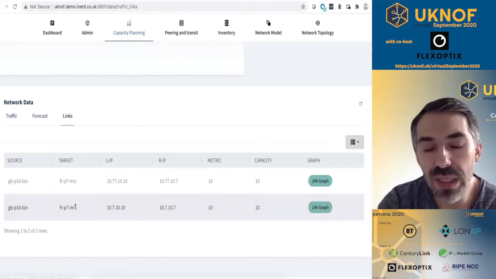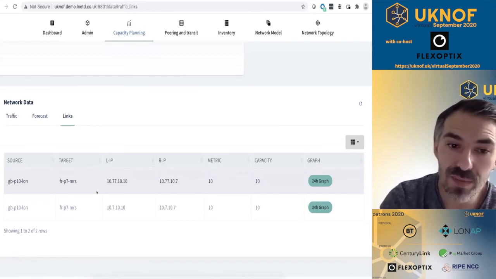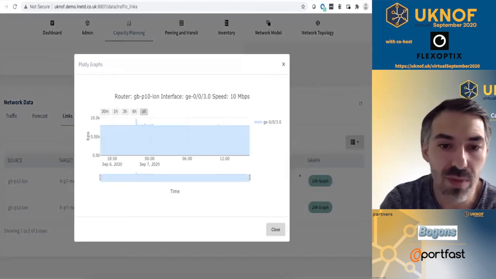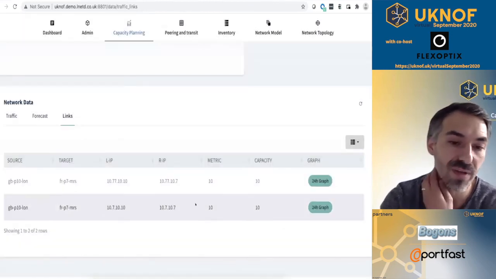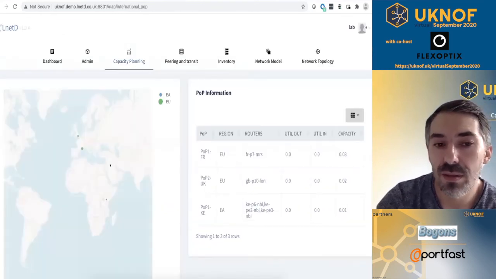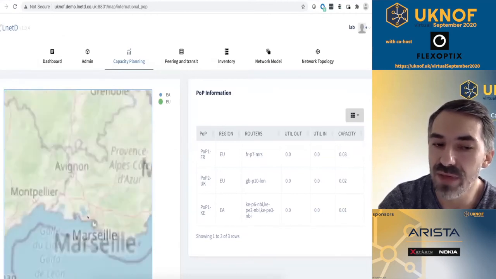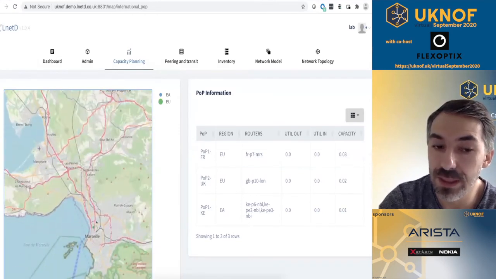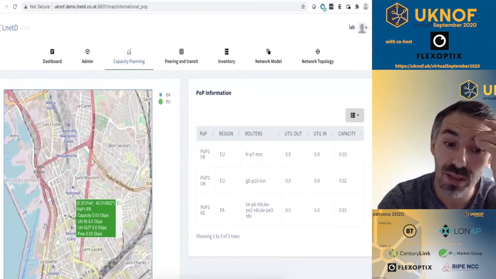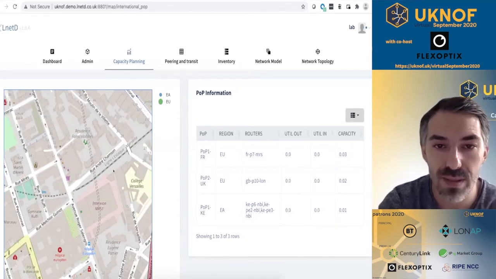You can see individual links. So if you remember, the two POPs had 2 links between them. So you can see those links and their capacity, and also individual traffic links. The POP capacity is just a display of where your POPs are and how much capacity you have in and out of the POP, and GPS coordinates. So your NOC, or your team, can easily see where your POP is, for example. Here.